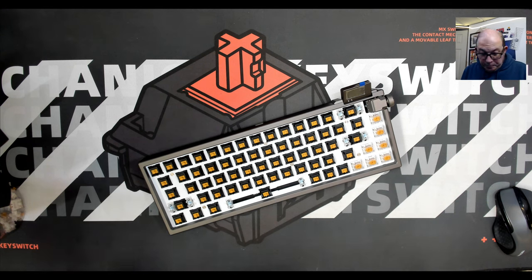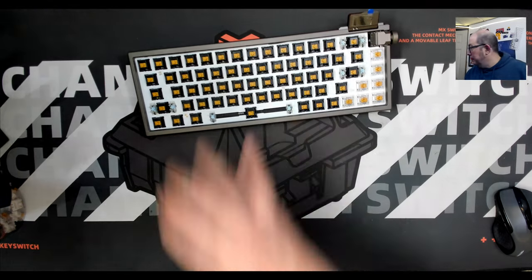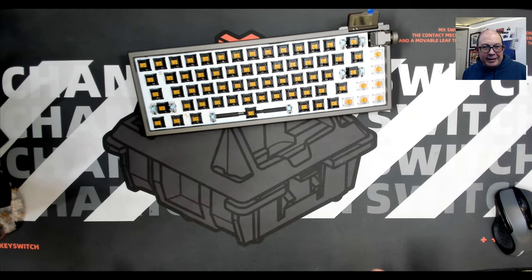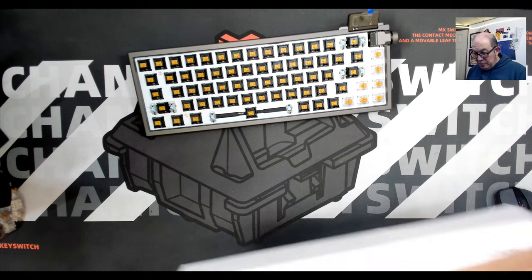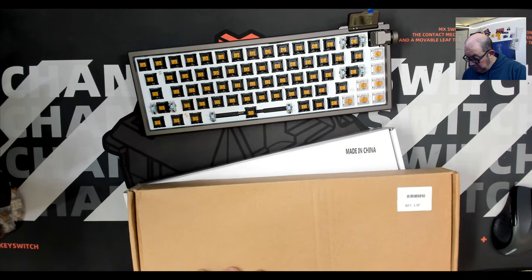But anyway, now what about keycaps? Today I'm going to do something a little different. I don't know how it's going to turn out, but I am actually going to use two keycap sets. This is a GMK Arctic clone set.